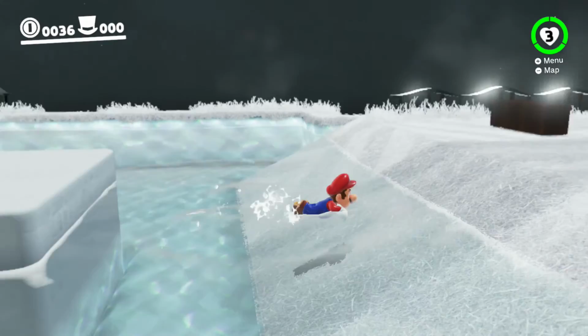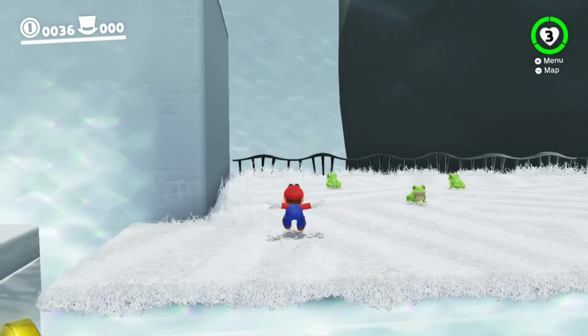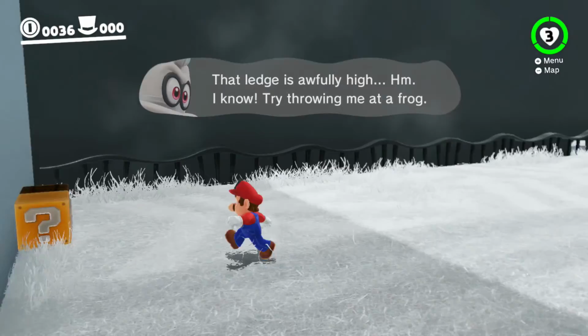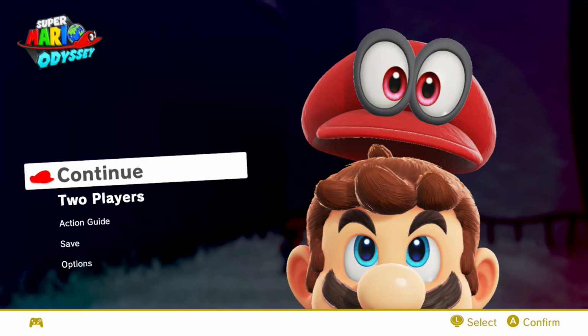Okay, it didn't work that time. Ah, that is weird. It's just weird on the button presses. Yep. So I'm just gonna have to get used to it. Or you could actually swap back to the Joy-Cons to play the game so that doesn't create a problem. Just capture the damn frog.